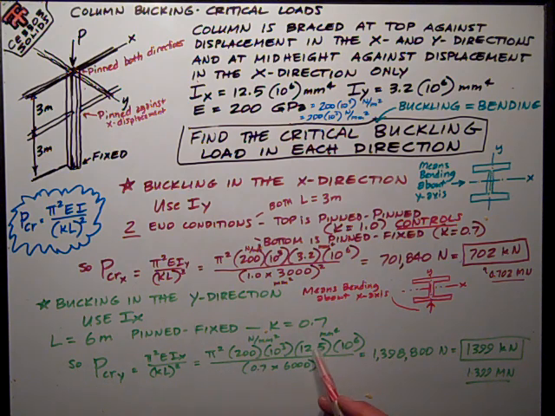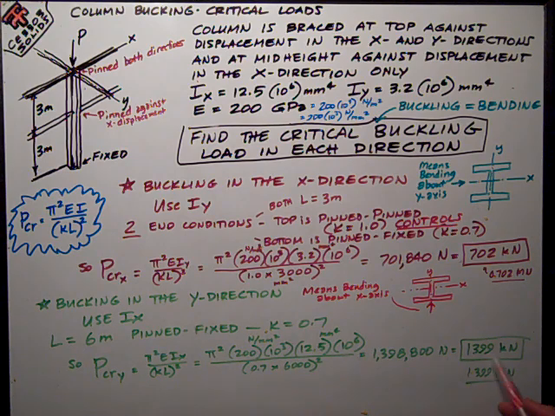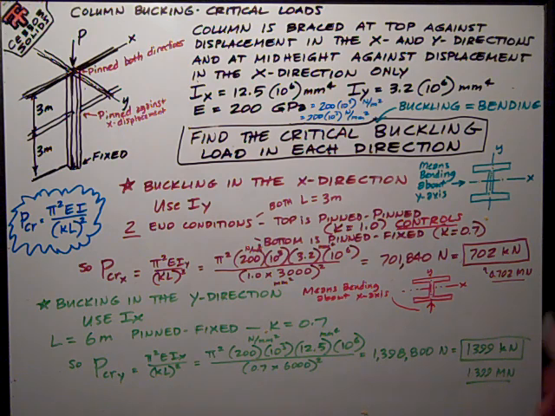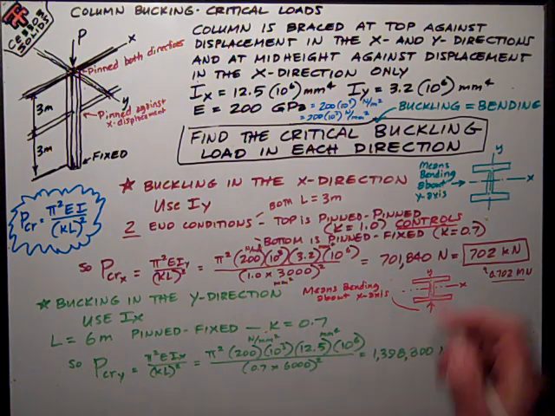pi squared EI over KL squared. You see the numbers. So, the answer is almost 1.4 million newtons, or 1399 kilonewtons. Some people were expressing it, and I saw a couple answers in meganewtons, which is a million newtons. I even saw some answers in giganewtons, which were kind of unusual. Anyway, that's the answer.